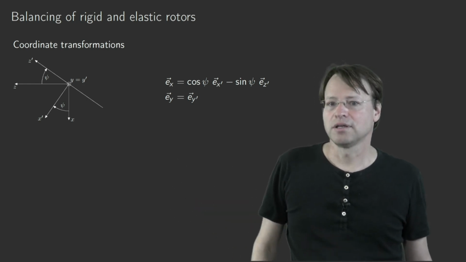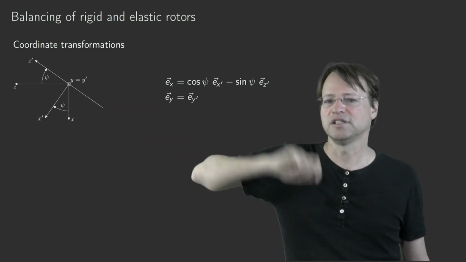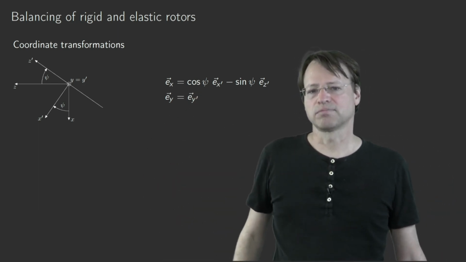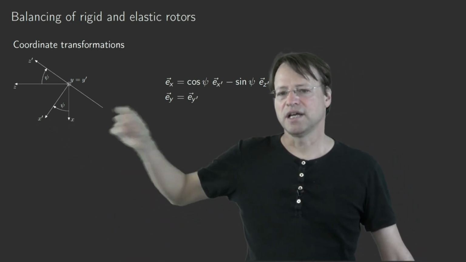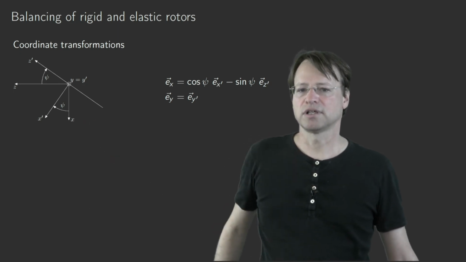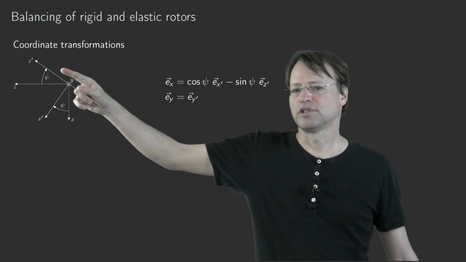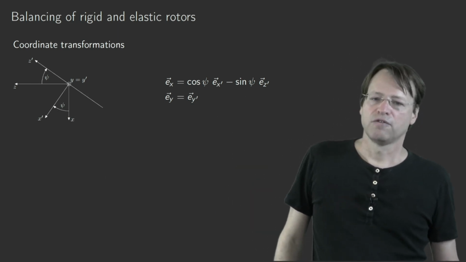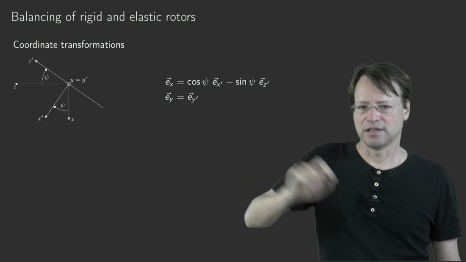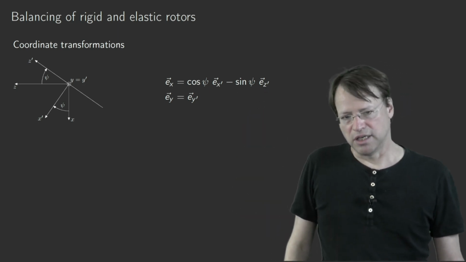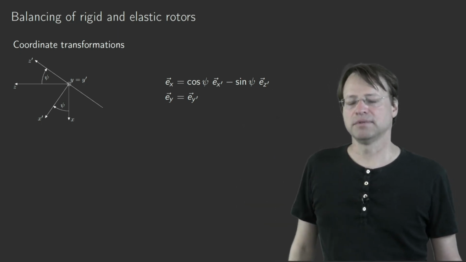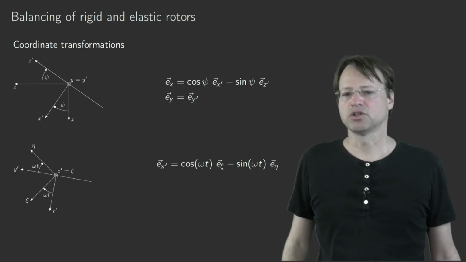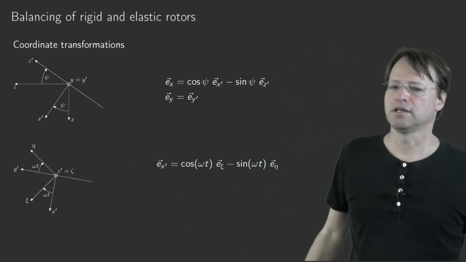So that simplifies things, because for E sub y, the thing is quite clear, E sub y is E sub y prime. E sub x has to be related to the projections of Ex prime and Ez prime. So we have Ex prime, which is projected by a cosine function on Ex, and we have Ez prime, which is projected by the negative of the sine function on the axis x, and therefore we get this result. Finally, we relate these prime coordinates Ex prime, Ey prime, and Ez prime to the body fixed coordinates by rotating again, taking the rotation of the rotor into account, by an amount of phi equal omega times t.